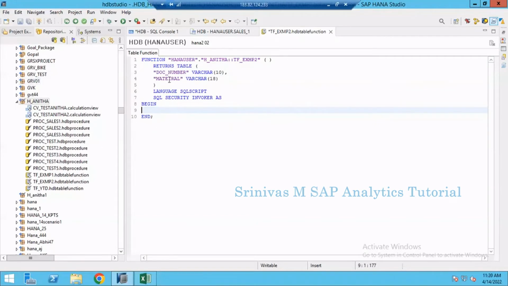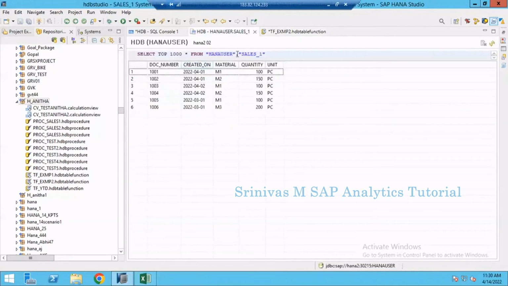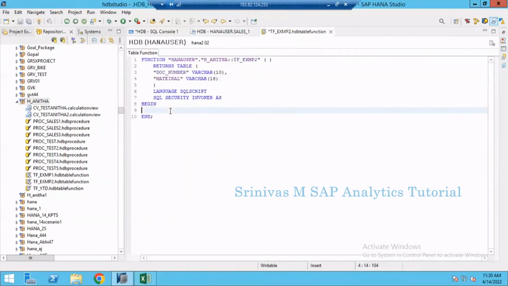From where am I going to fetch my output data? As I explained earlier, I am going to use my database table to fetch my data. So I'm copying my table name and going to my table function. Before that, first I need to create one internal table. It is very easy here. Just define a result or local table.